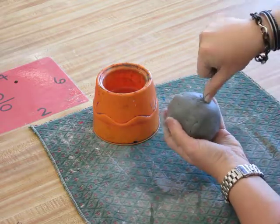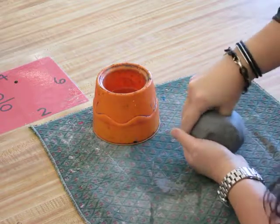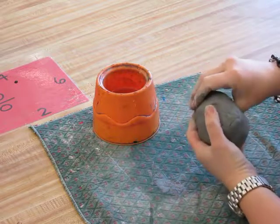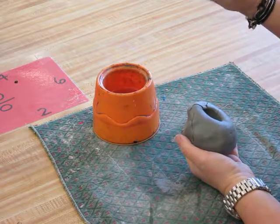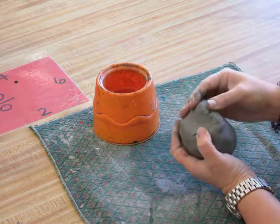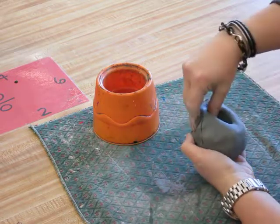The first step is to stick your thumb as far down into this ball as you possibly can. You should basically not be able to see your thumb at all. Then you need some strength in your hands to pinch, and when I'm pinching, I'm going like this. I'm not pinching with my crab claws. I'm going like this with a straight hand. And this clay I've recycled, so it's a little bit dry, but I'll show you how to address that.